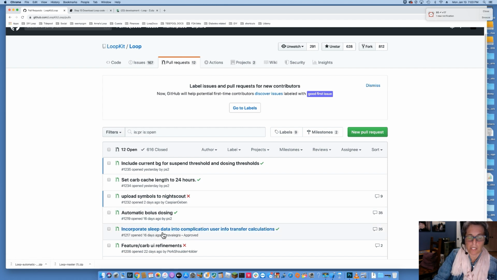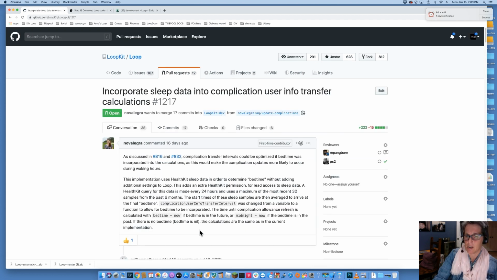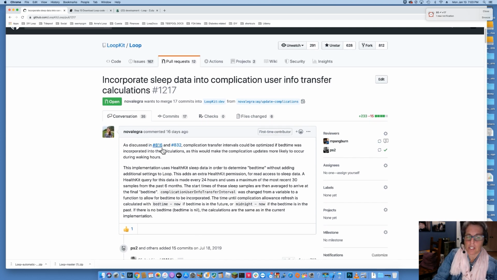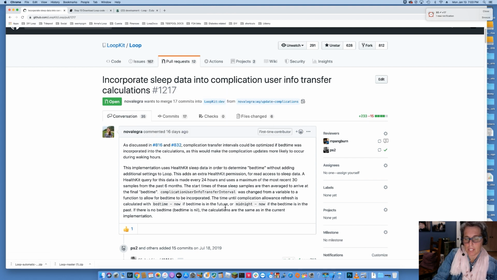You'll have an idea of what's coming up in the future, potentially, by reading these things. So for example, incorporate sleep data into complication user info transfer calculations. And you might say, this sounds really confusing. Are they suddenly going to track my sleep data? Why would they do that? You can click on the issues that are with this so that you can understand better what it means. But basically, this one is all about how often Apple lets the Apple Watch complications update with new data.